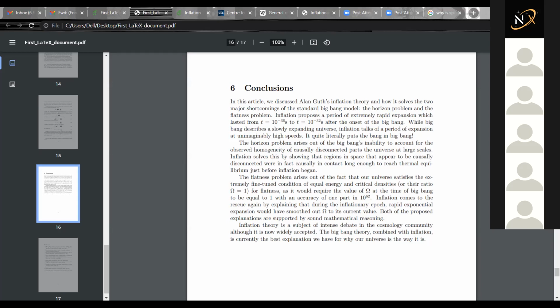Once we narrowed down on inflation theory, we decided that we're going to keep it as simple as possible and not include a lot of math. But as we kept on reading, it just blended in all of the technicalities. I remember the first time I watched Swagat's talk, the one that you sent me on inflationary cosmology. I think that was the starting point for me personally. I loved the talk.